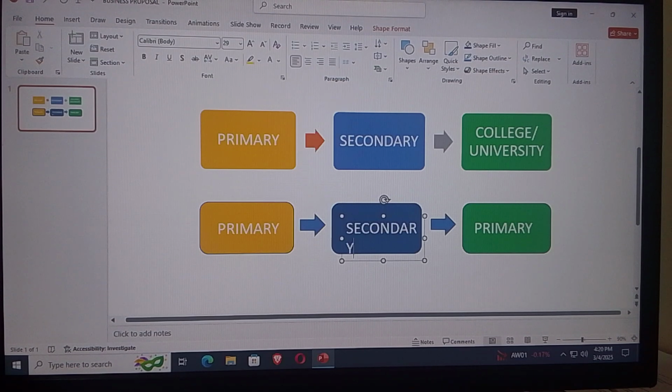Also do the same for this one. I'll erase that, write college slash university, and maximize it a little bit so that it fits.